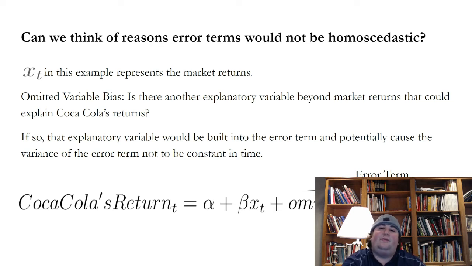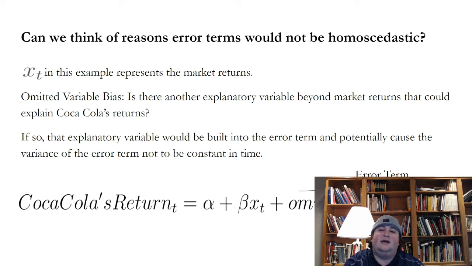Can we think of what would be an omitted variable that would drive Coca-Cola's returns beyond the market? One could be that it's a large cap stock, so the size of the firm could be one thing that would predict its returns. Another thing would be the profitability, which maybe would help explain Coca-Cola's returns. Another would be maybe legislation, how favorable governments worldwide are to these soft drink companies. That would definitely affect Coca-Cola's returns, and not be completely contained within the market variable.